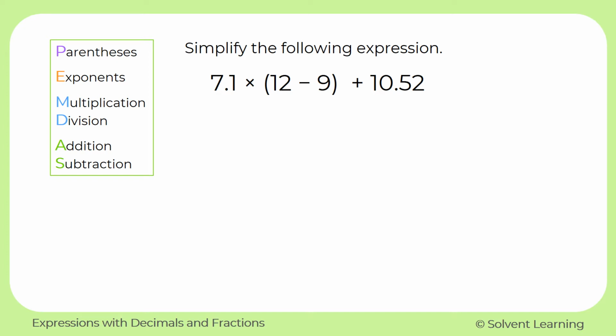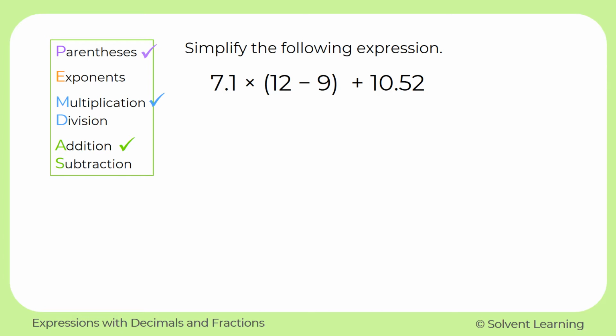So let's take note on our order of operations chart there. We'll keep track of what steps we need to complete. We mentioned that we have multiplication, we have parentheses. Now keep in mind that even though there's some subtraction going on in those parentheses, we still count that as the parentheses step. Whatever goes on inside the parentheses is done during the parentheses step. It's not a separate step by itself. So we're going to count that as just parentheses. And then we also have addition.